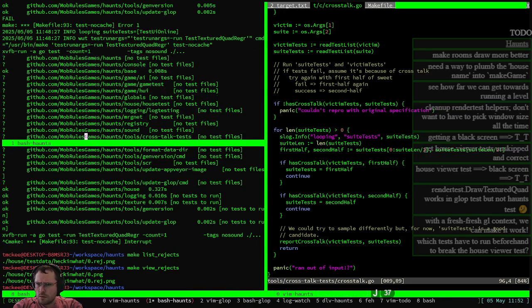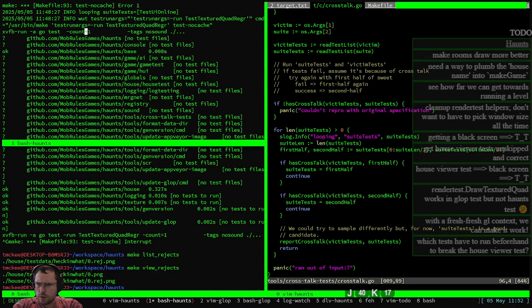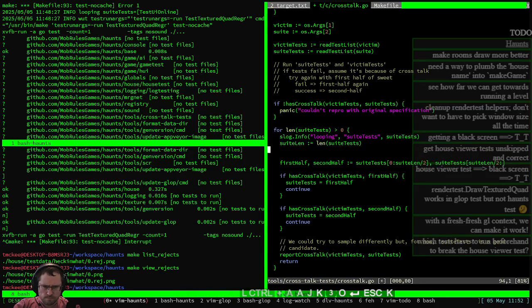And then we decided, oh, we should probably do just test UI online as the suite of tests. If the first half is empty or the second half is empty, we should probably be greater than 1.